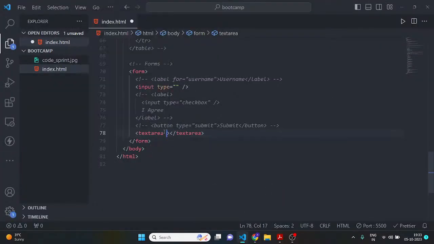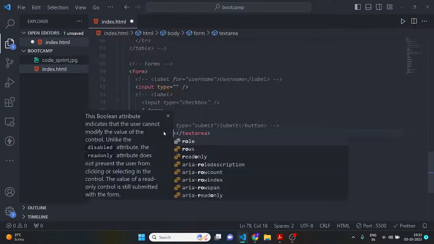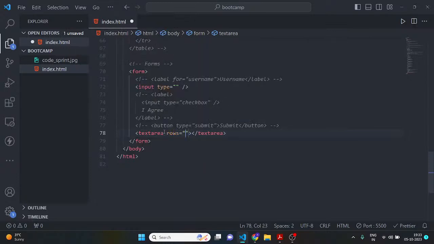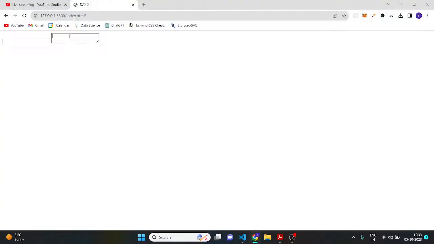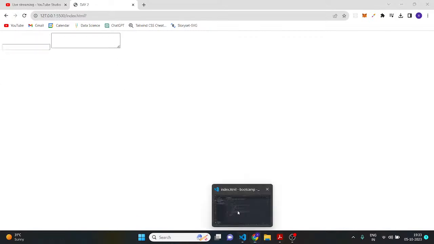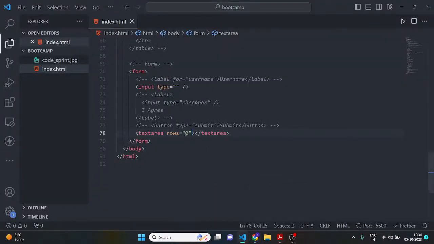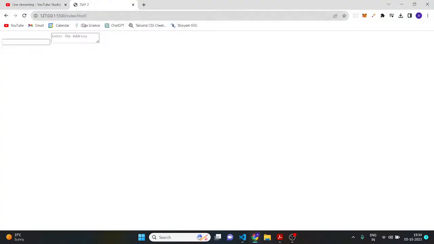Suppose you want rows to be only 2, so it will have 2 rows by default, but you can increase that. Similarly you can enter the values again, placeholder, enter the address. You can enter the address here.